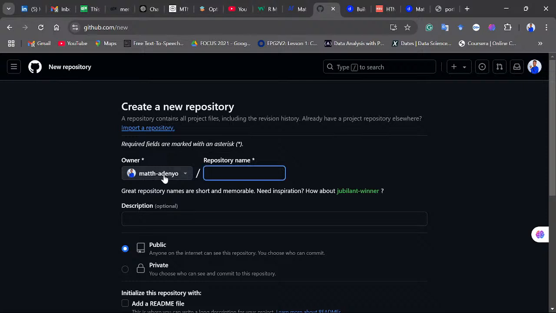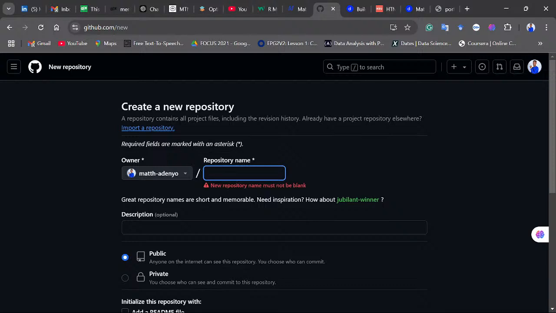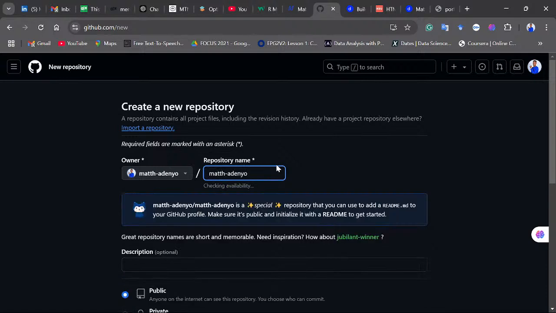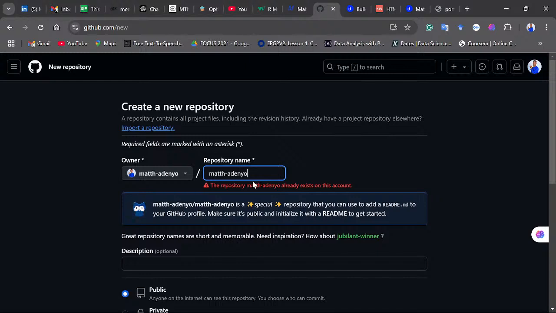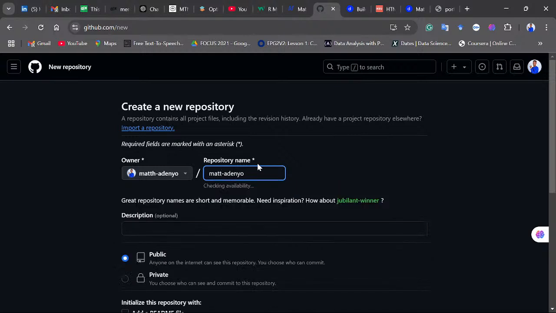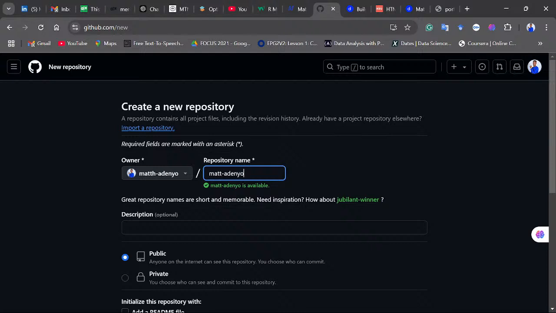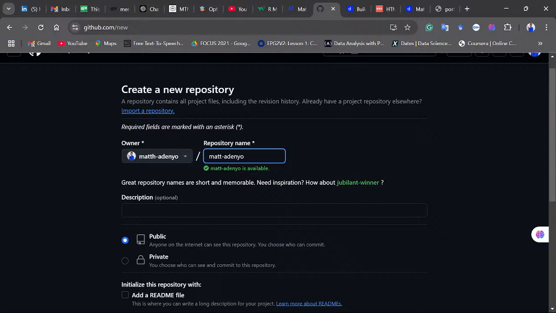For example, if I use math hyphen Adenyo, it won't accept it because I've already created a repository with this same account. So let's assume that I want to use just math instead.